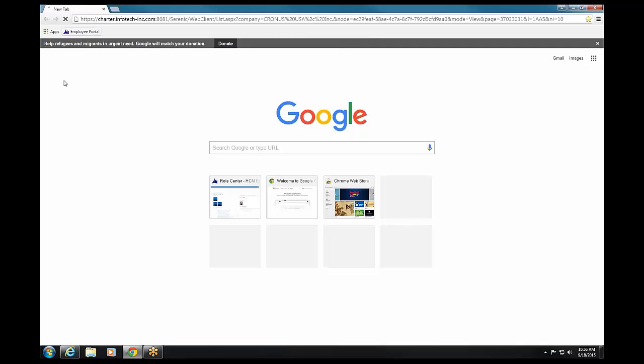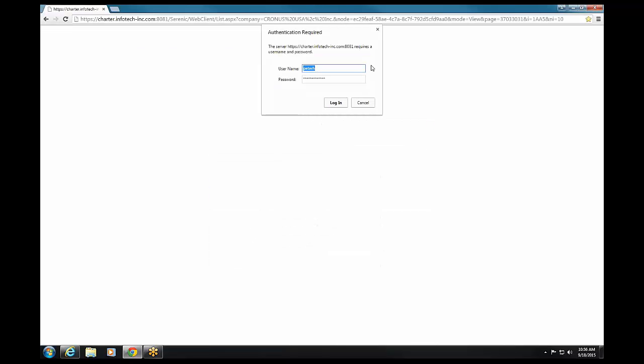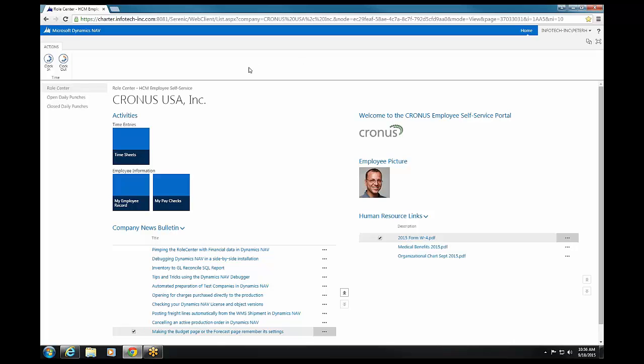employee portal as a bookmark for easy access. The system is going to be using user authentication, so it's going to want to have my username and password. Once I log into the employee portal, on a daily basis, my functions that I'm going to be accessing are clocking in for the day and clocking out for the day.